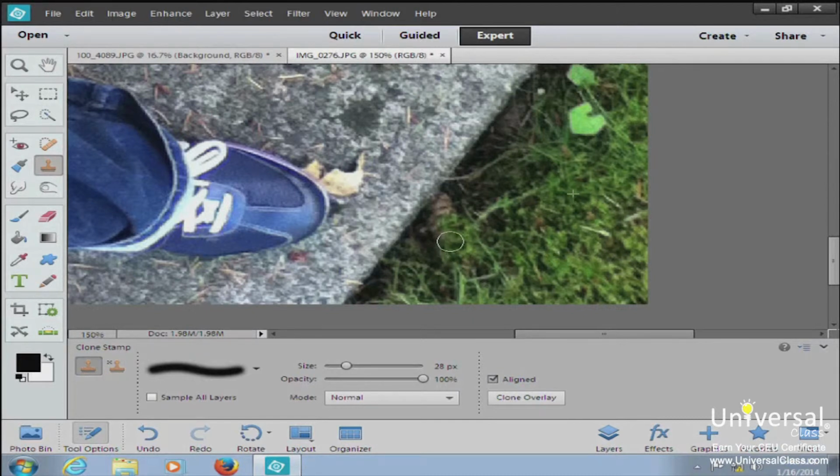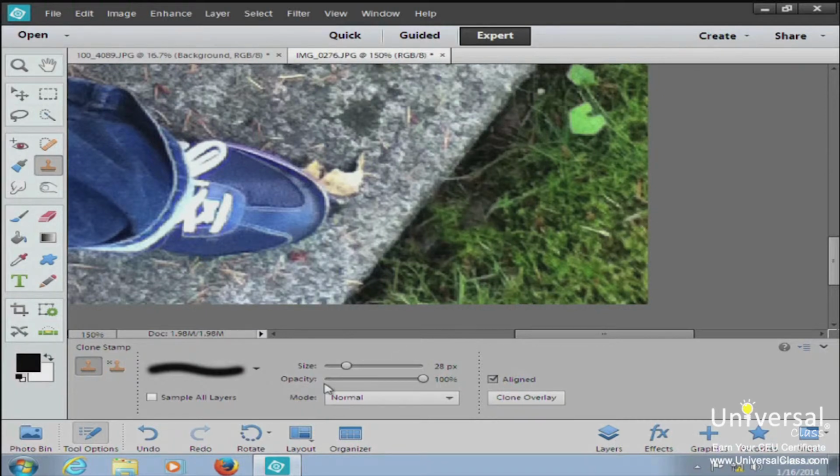Now here you can easily just pull your clone tool right over the top, but a lot of the times it doesn't blend correctly. So we're going to go ahead and put this green grass patch in there, and then I'm going to go back and select another area, selecting this dark area in here and clicking on it. And now that I have my clone loaded, I'm going to come in here and add some darkness just around the edges to try to get this area to blend a little more. I'm going to do that one more time. Okay, go in there and do that.